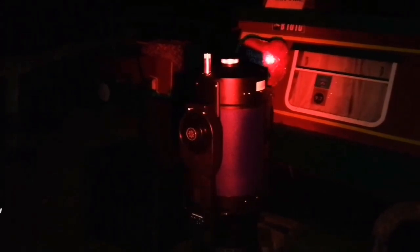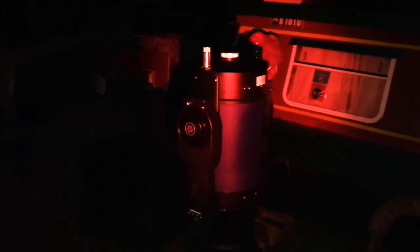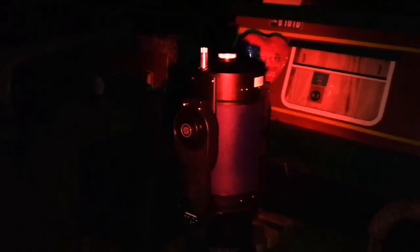And if you use something like Huawei P30 or the latest one which comes in September, P40 probably, I'm sure you will get much better results. What I've noticed is that for example M13, we always read that the globular clusters are very old stars, but you could see the red color of M13 in the photograph. You will see my photographs. I will add them at the end of this video and you can see that. I'm really impressed by the quality of the images that I could obtain.